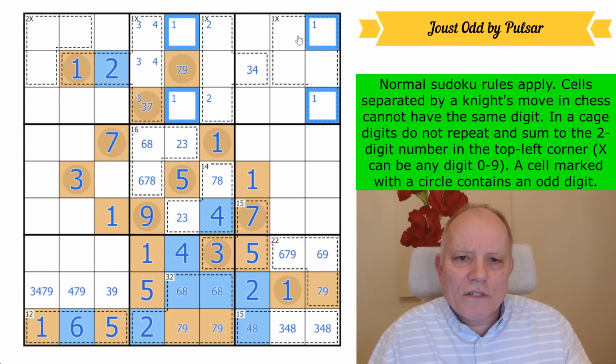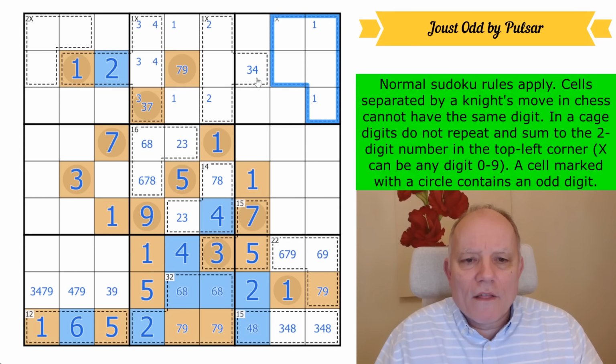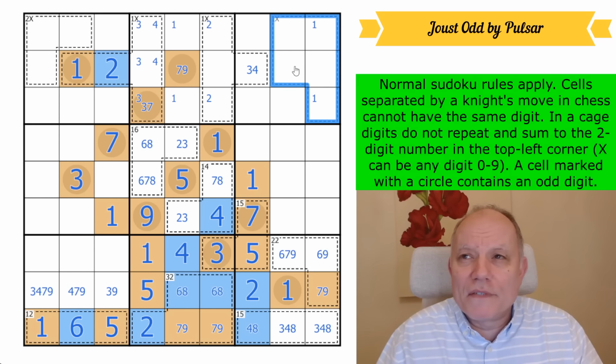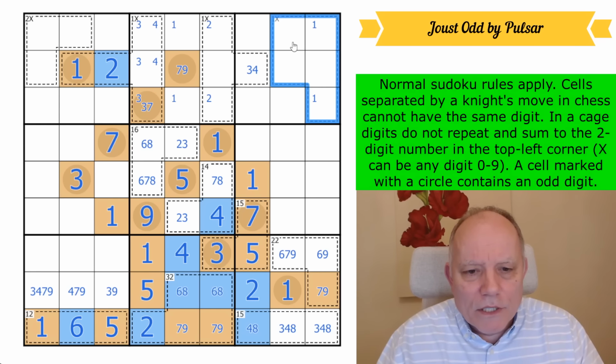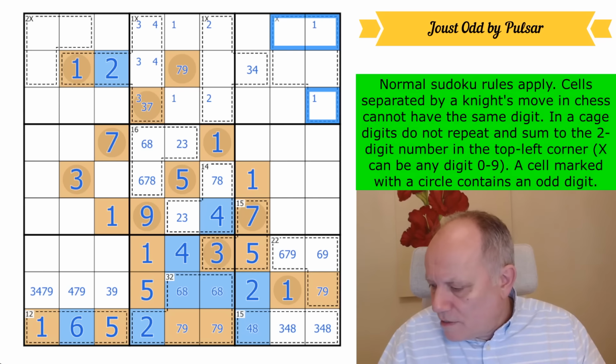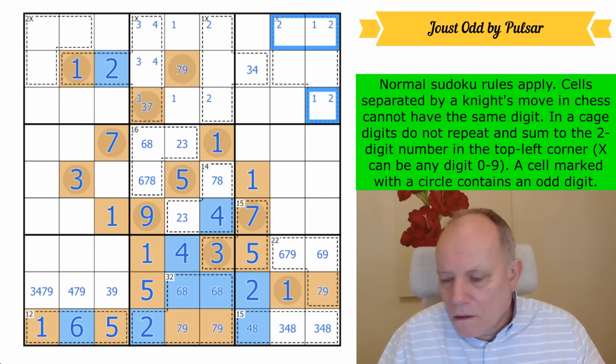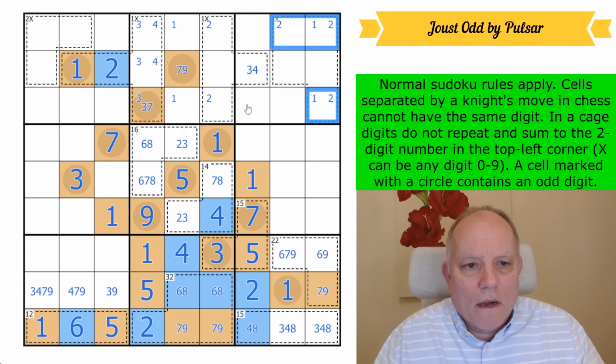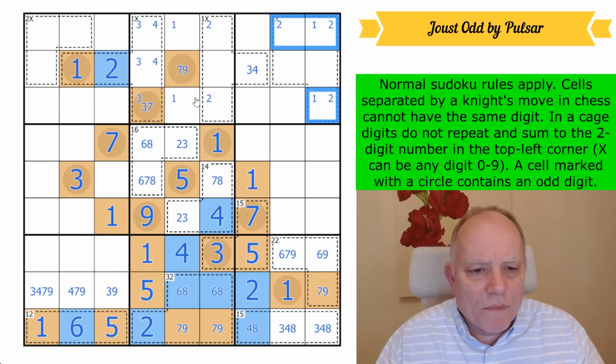But let's think about whether 2 has to be in this cage. I think because of that, it does. If 2 wasn't in it, we could only use 1 of 3 or 4, and the minimum would be 1, 3, 5, 6, 7, and that adds up to 22, which is too much. So 2 is in the cage. It's not in one of those cells by Sudoku. So it is in one of these. And what, does that not prove anything? Probably doesn't.